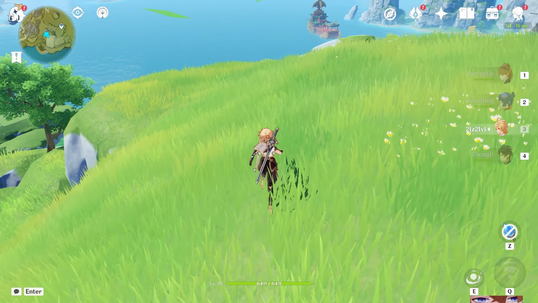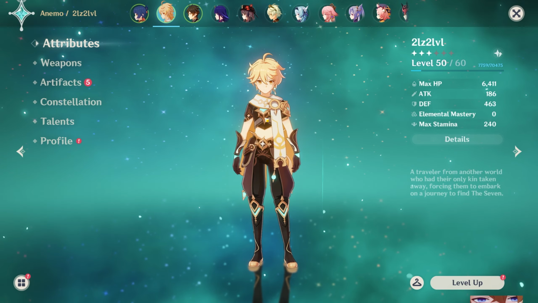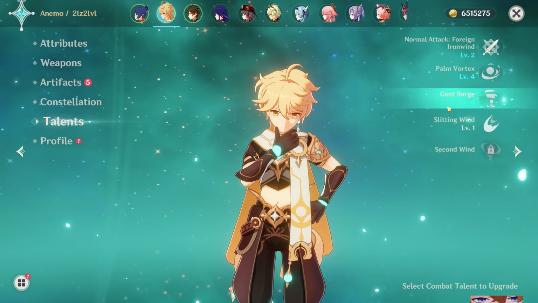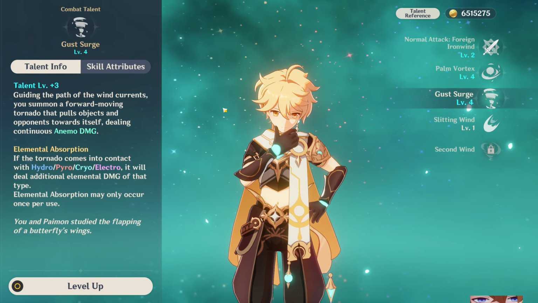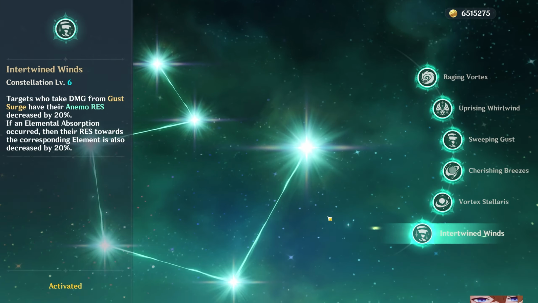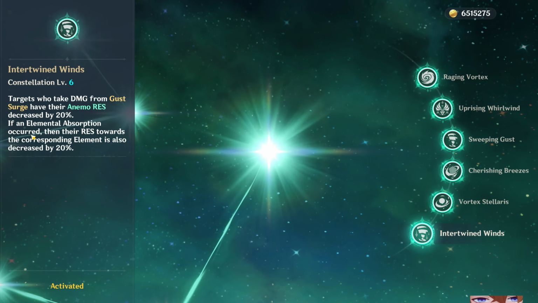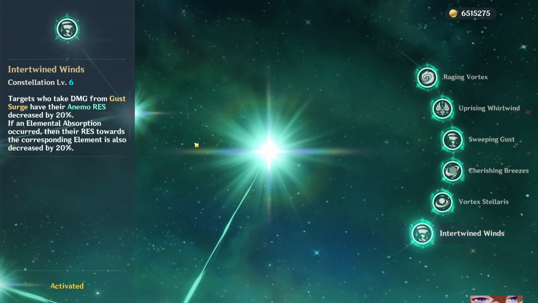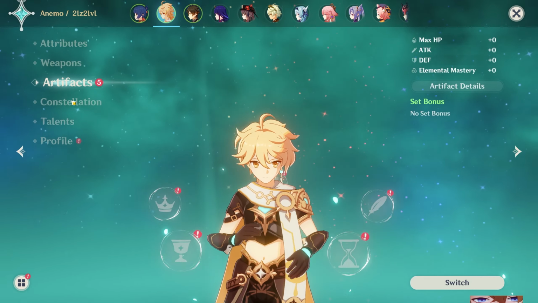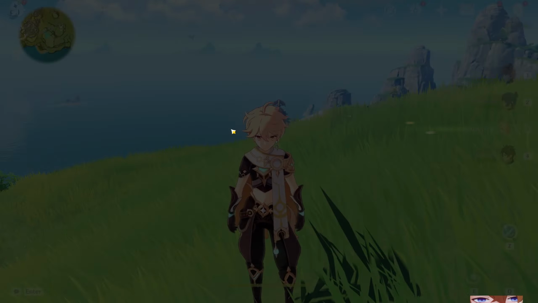Now the Traveler has three forms. We have the Anemo form that we are seeing now, where he applies great Swirl and he can even strip Anemo resistance as he has a unique strip on his ultimate. I think it's from his final constellation. Yeah, so he can reduce Anemo resistance. And he reduces the resistance of the corresponding element that gets absorbed. So he can double strip with the VV Swirl set, making his Anemo quite unique.